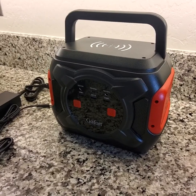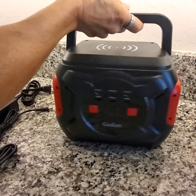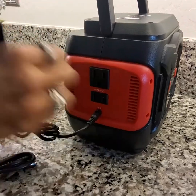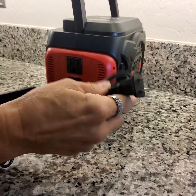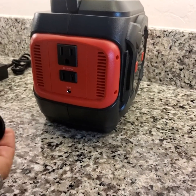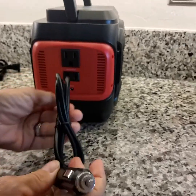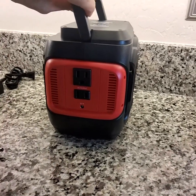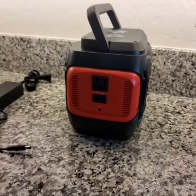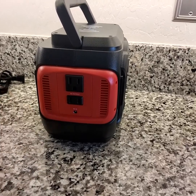It takes about six and a half hours to fully charge, and it has three ways to charge it. You have your standard way with the power cord they gave you that goes into the wall. You can also charge it with the car adapter they provided, which goes into your car's charging port. It is also solar capable, so if you have solar panels and you're an avid outdoors person in a remote area, you can charge it using sunshine with your solar panel.